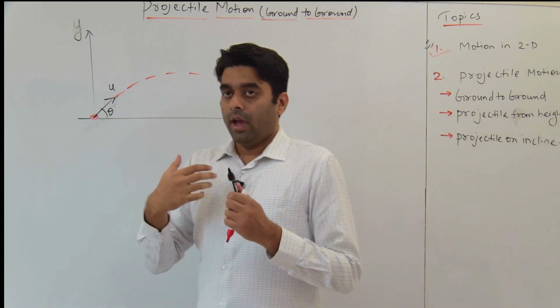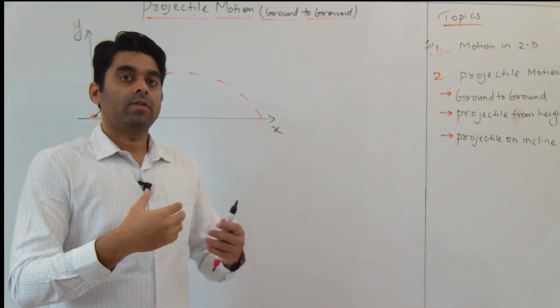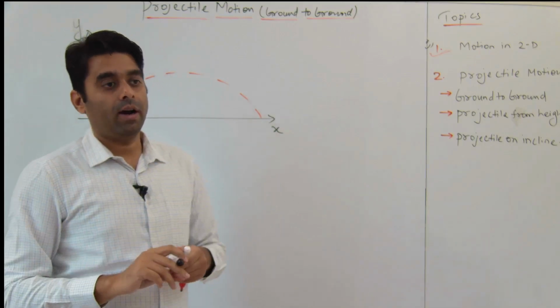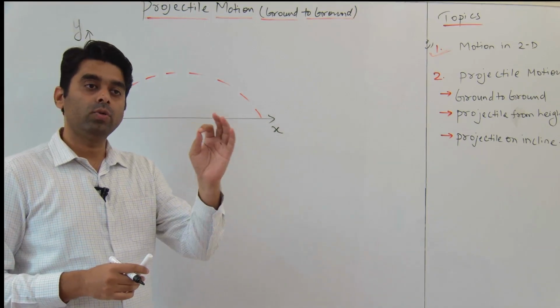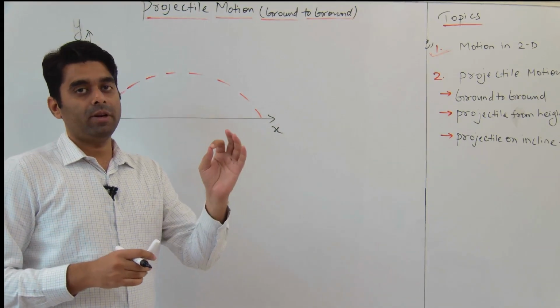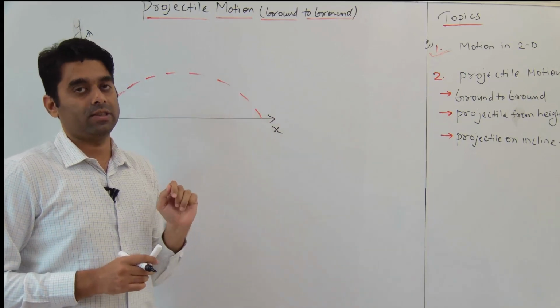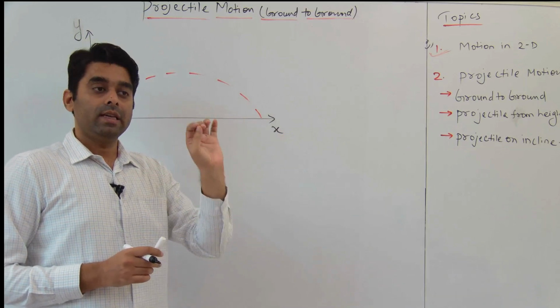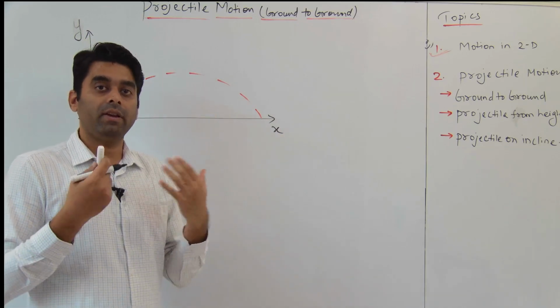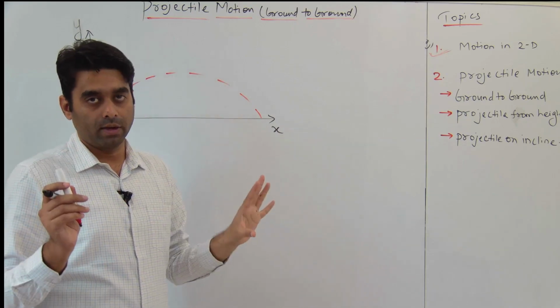Now, there are some specific results that we need to keep in mind, and some studies on how we deal with projectile motion. As we mentioned earlier, any two-dimension motion, we will break into two one-dimension motions, in x direction separately and in y direction separately. That means x direction and y direction 1D motion is studied independently. We are very good with dealing with kinematics motion in 1D, so that is what we use over here, right?